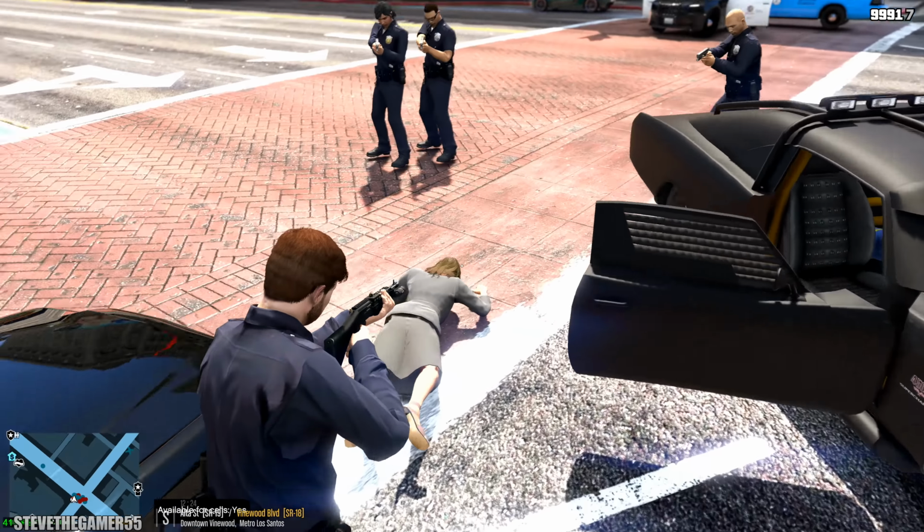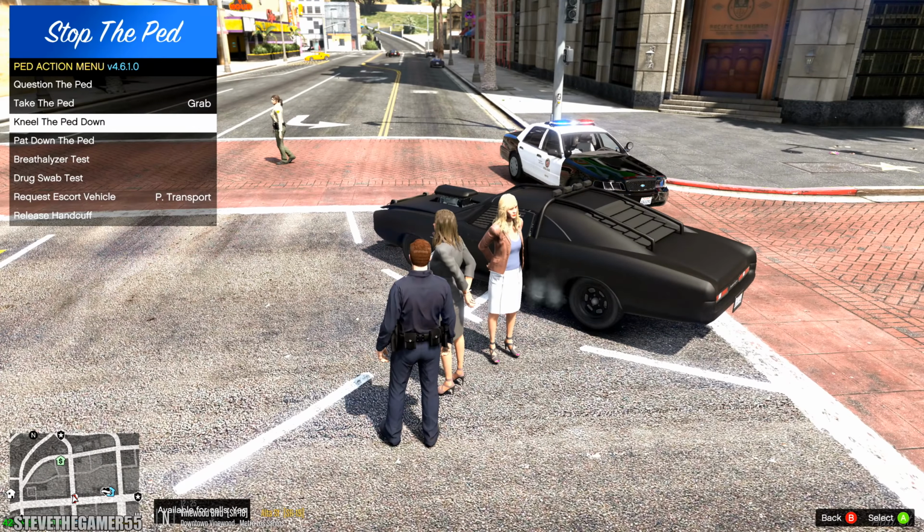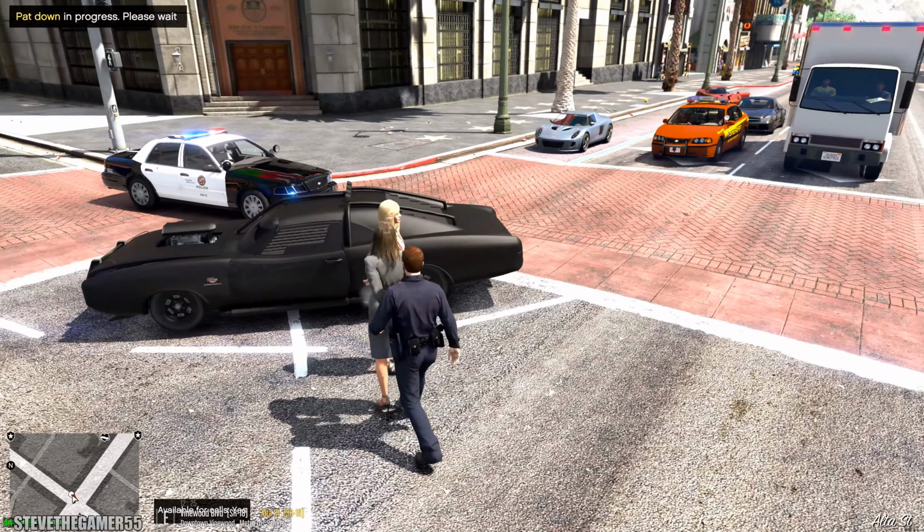All right, so that's going to be my suspect. Wait, what? Oh, I was about to say, where's the other suspect? All right, man, you coming with me. This is dispatch. No further units required. I know. Nice Benz. Wait, what's happening? All right, I'm going to let her go. I don't know what's happening right now. All right, I'm going to pat her down. She shouldn't be next to the other lady.